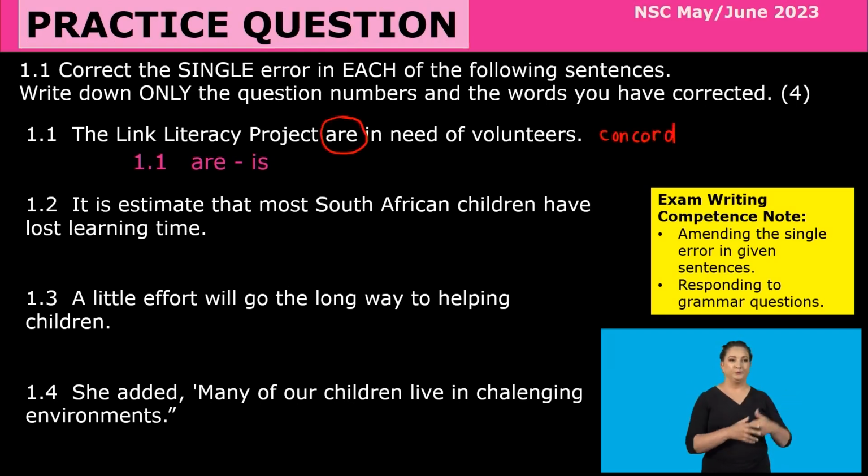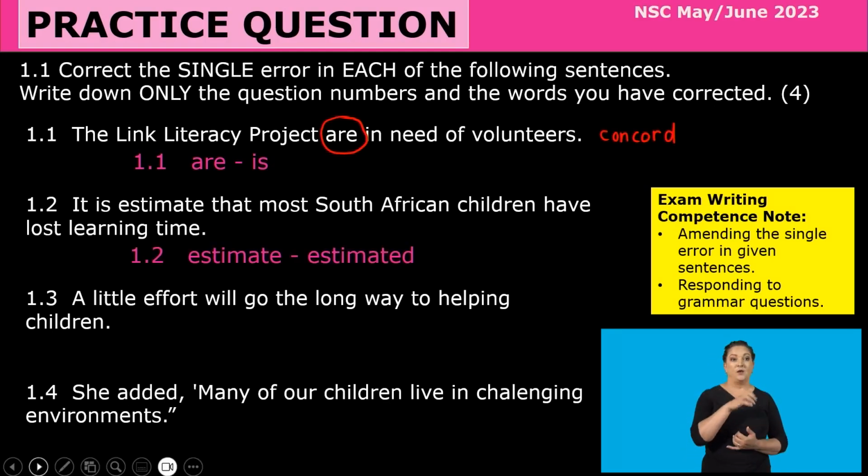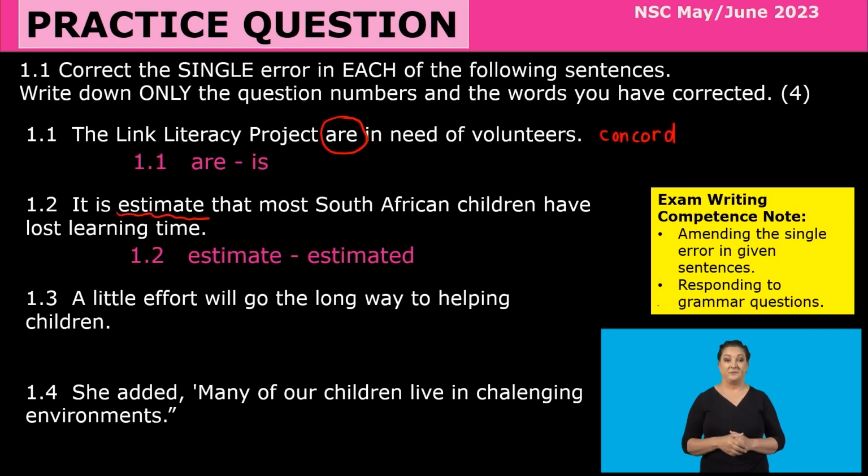1.2, it is estimate that most South African children have lost learning time. So just by reading it, you should have picked up there's something missing in that sentence. And in our response, it says the word "estimate" should be "estimated". Okay, so there's my error. We've identified that the tense was not correct in that sentence.